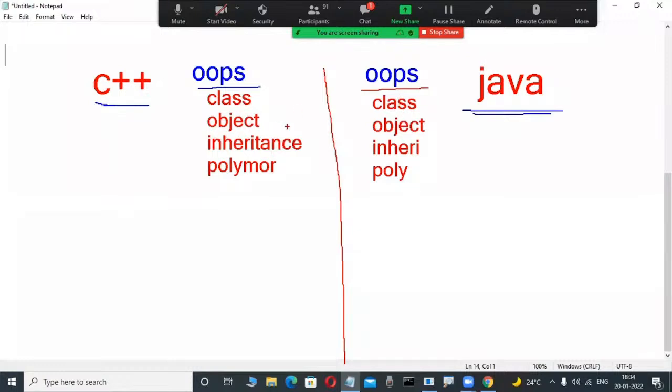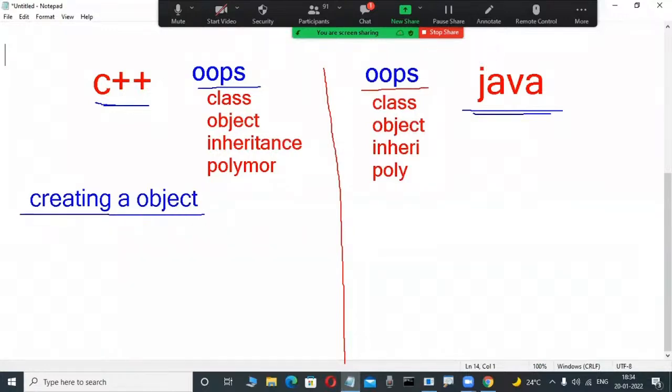C++ and Java conceptually: what is class, what is object, what is inheritance, what is polymorphism, encapsulation, binding. But observe here. Can anybody guess? Suppose in C++ I want to create an object from the class. What is the syntax? Anybody technical having an idea? Creating an object from the class, what is the syntax in C++?